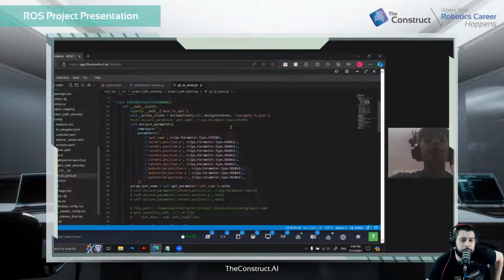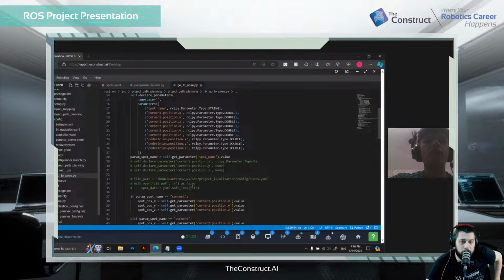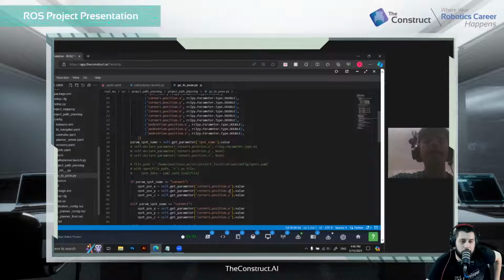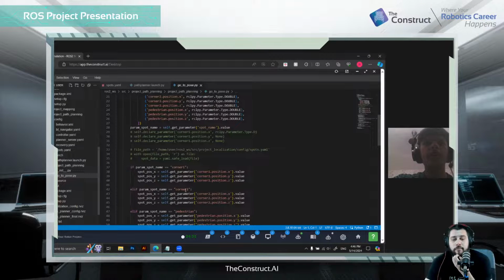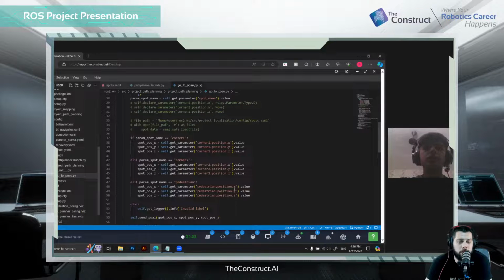Now, based on the parameter I give, if I give corner one, it enters all the positional values, and corner two, all the position values, and pedestrian these values. In case none of these labels are there, it says that there is an invalid label.